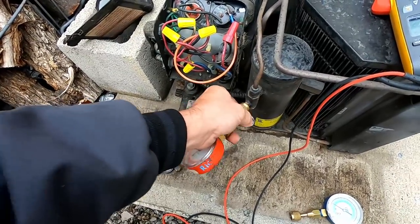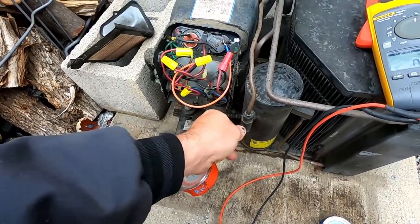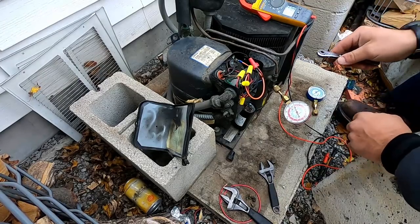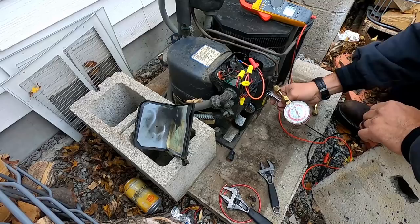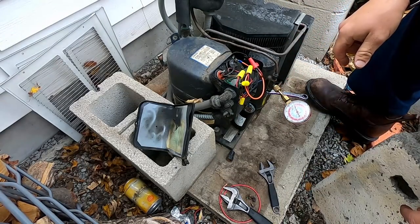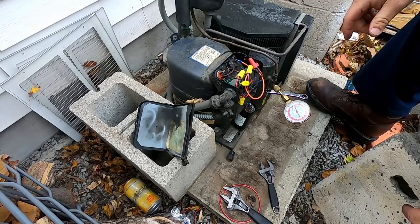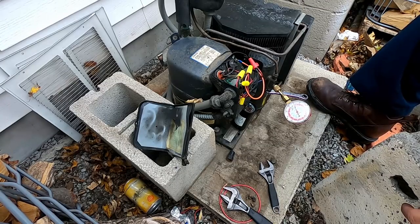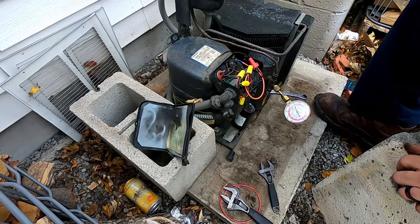Makes it a little difficult to get it working the way it should. Well, let's go ahead and see if we can crank it in and see if it shuts the system down. Sounds like it's trying to pump down. Yeah, it'd be nice to have a disconnect box out here. Yeah, it's not good. I'm gonna shut this thing down.